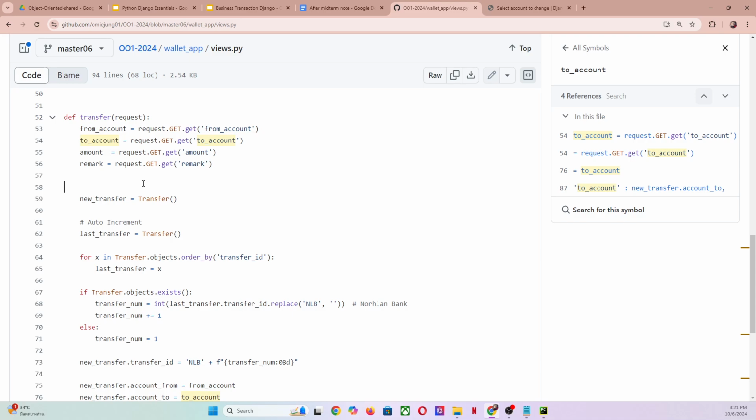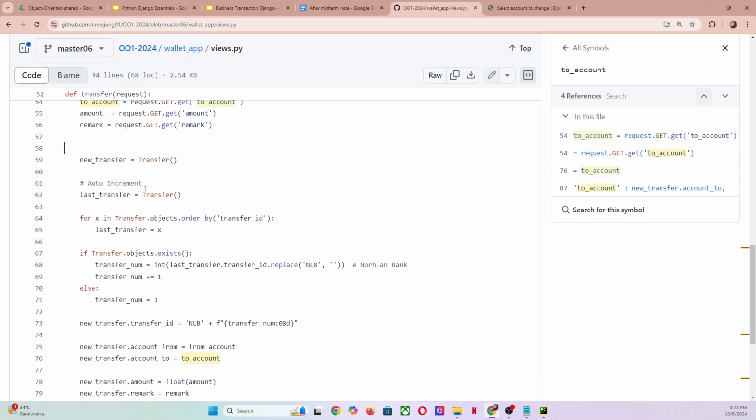So we will not have something like debit 5,000 and then credit 1,000, 2,000, 2,000, and all together 5,000. Maybe that one is a little bit too much, it's beyond the scope. So we do the transfer one by one. So when we do exactly the same thing, new transfer equals transfer, equals last transfer.